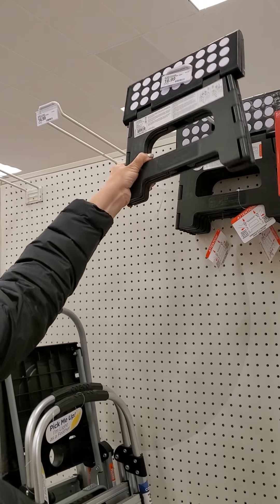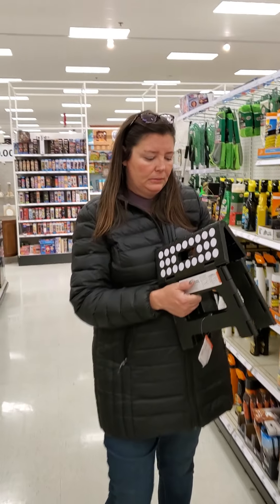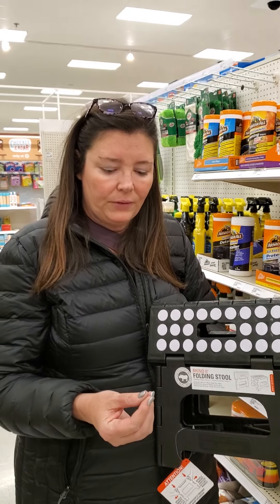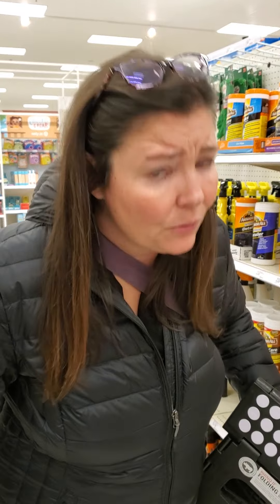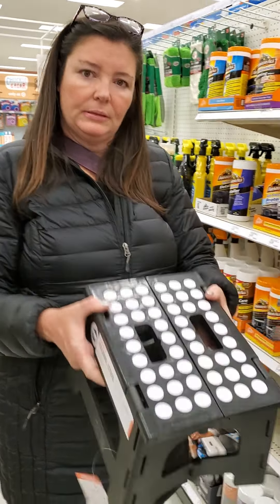I wanted to show you this stool. This is one of the only stools that they sell here. If you go to the NienHaus website — NienHaus is a Montessori supply catalog store — they have the Montessori store. I kind of want this one; it's really nice because it's made out of a light wood, and a child can push it around the kitchen.